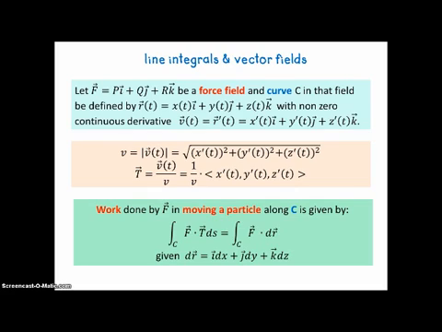And dr then is just the changes in x in the i direction, the changes in y along the j direction, plus the changes in z along k. So you can think of F as the force, and then dr are all the little distances added up together. And so you're still doing force times distance, but now you're using vectors.